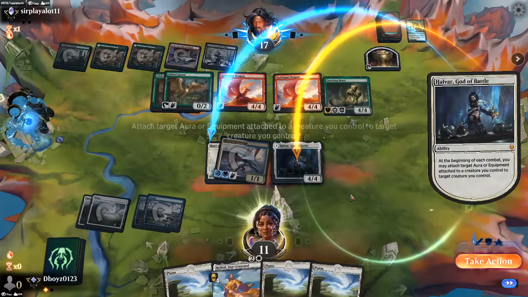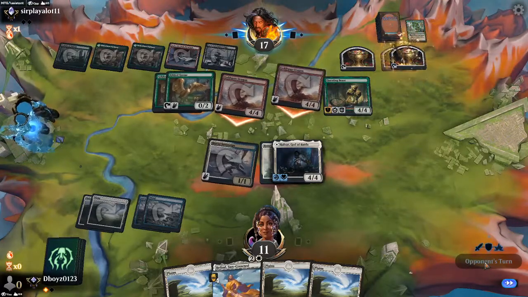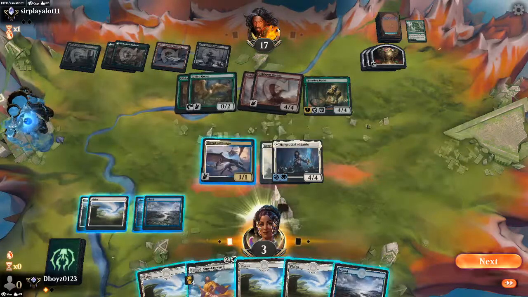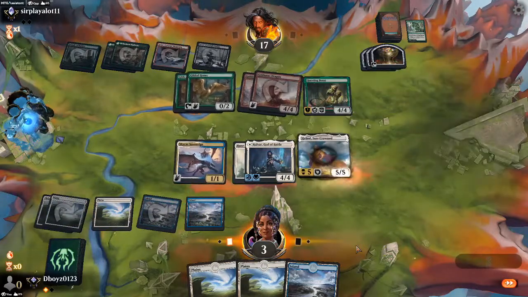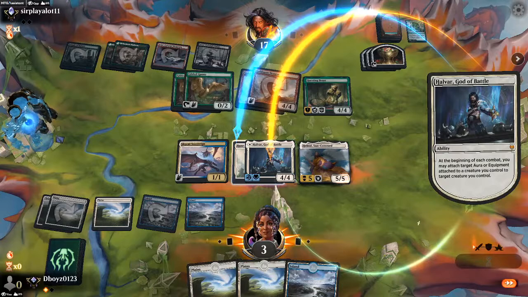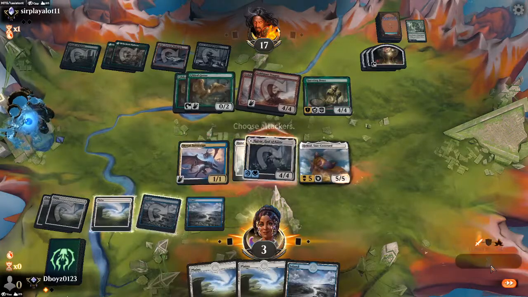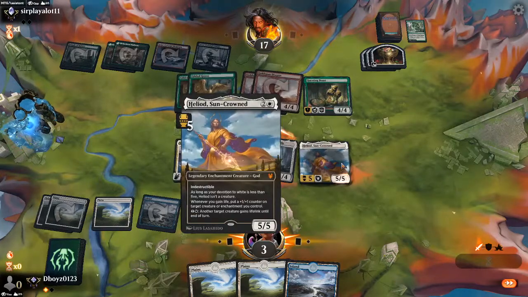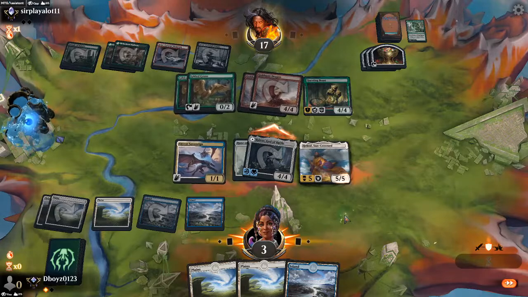I'll put it over here. Actually, I should have kept it on him and just attack with him. A double strike with a lifelink and Heloid. Keep it on him. A double strike lifelinker. Then we'll swap it back to him, Heloid, to block Questing Beast. All about that life.